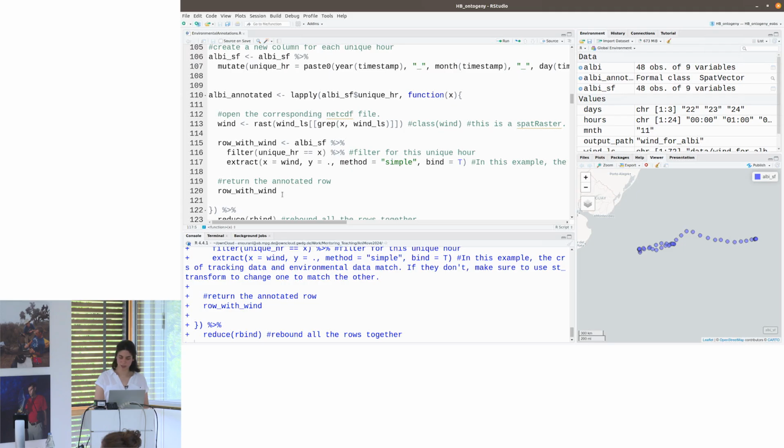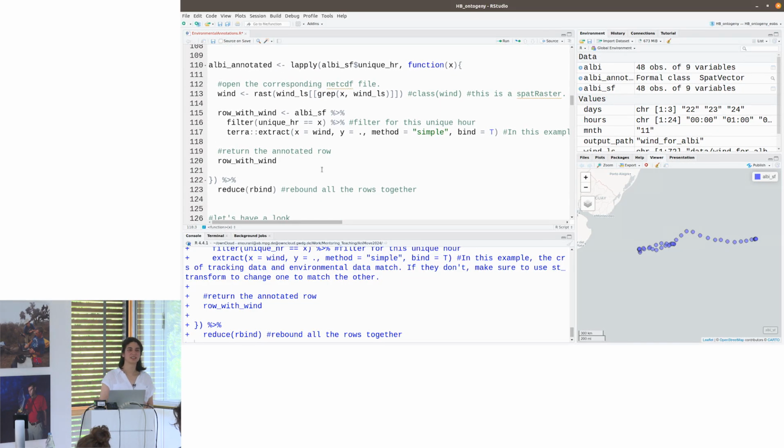So try this: specify the Terra package here, before extract. Apparently this solves an issue that Mac users had. Does it also work on Windows? No, it shouldn't, because that's a different issue.